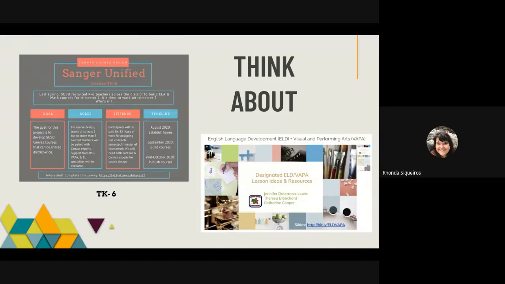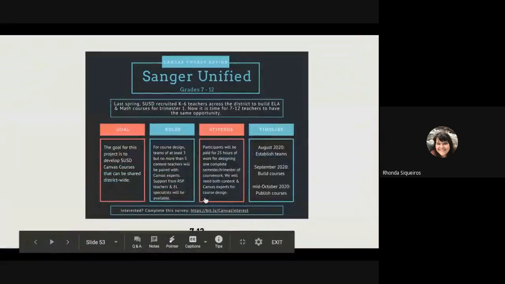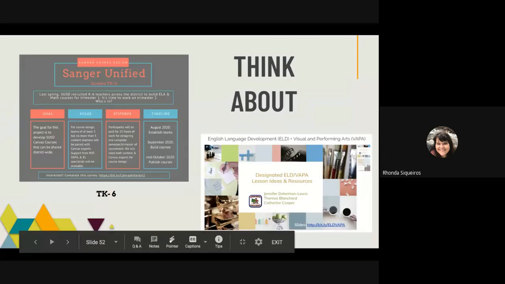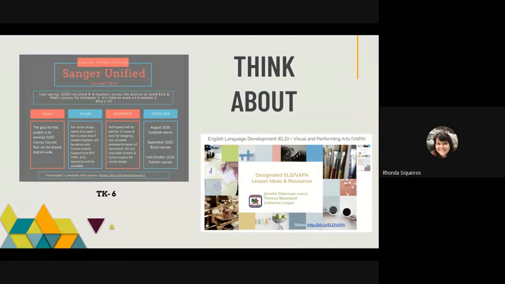Okay, and then some extra resources and opportunities. So the next two slides actually go together depending on if you are TK to 6 or 7 through 12. So in the spring, the district encouraged teachers, paid teams of teachers to create the K through 6 ELA and math courses.